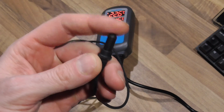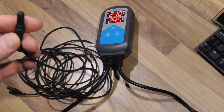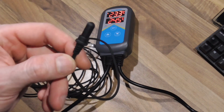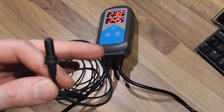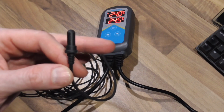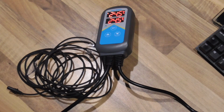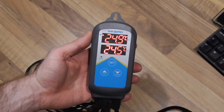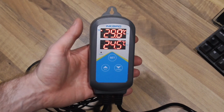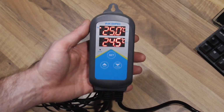So what I do is I set both my heaters in the tank to about 26, and then I make this go to 24.5, so that you haven't got two thermostats working against each other. The reason I do this is because the thermostats in normal aquarium heaters, in my opinion, are flimsy. If they're going to break, they break on and basically cook your fish into a soup in the tank. So these really help.